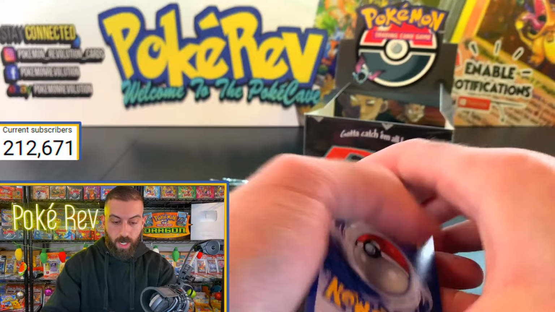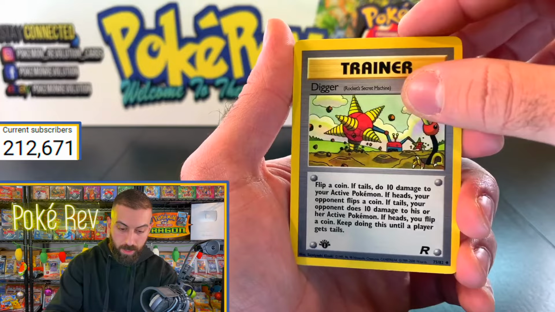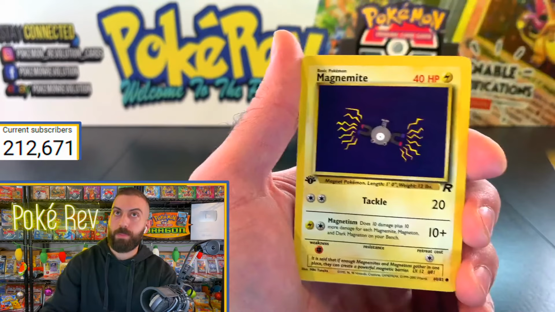All right, Jonathan B. Starting off with a nightly garbage run. We got the Digger. Let's see if we get a Pokemon as our third uncommon. It's our Kadabra. Nice, but we also got a pack that was off-center on the uncommons again. That's maybe the fifth or sixth time that's happened, where the top is way thicker than the bottom. Still a really nice card, but it won't get a PSA 10 based off of that alone. Got a Mankey, a Sleep, got the Magnemite.